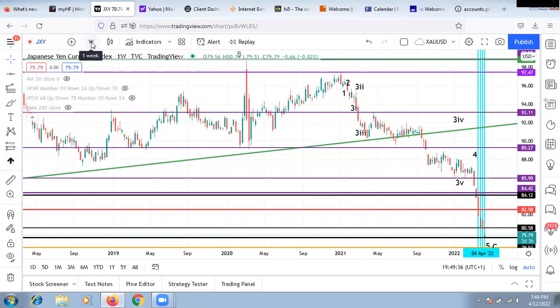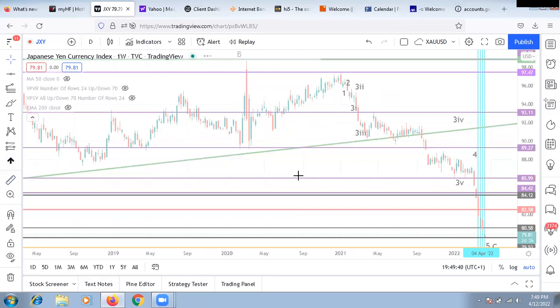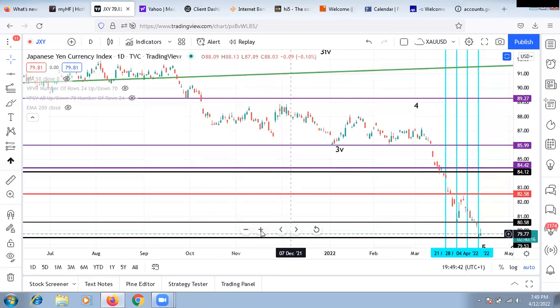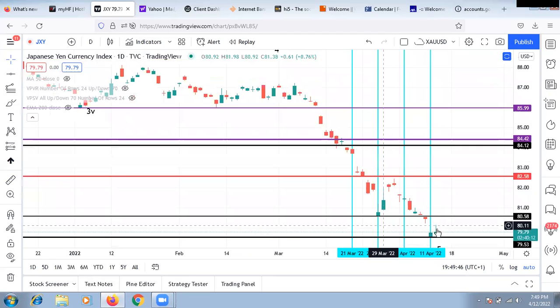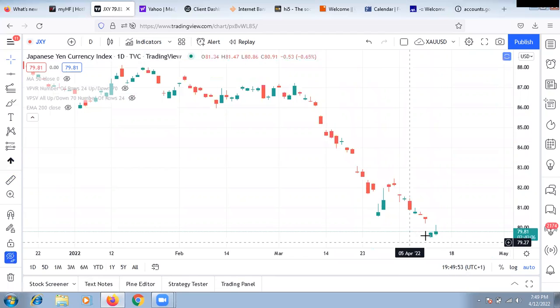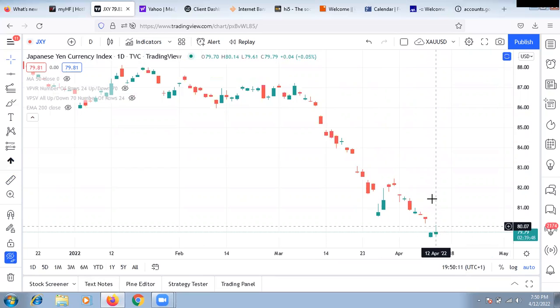So now let's go to the daily and see what we are seeing on the JXY. Now, this is the daily candle on the JXY, and this is a new day. If I quickly switch, can you see it's a full body that has formed here. So price may be reacting from here. Can you see? It's a full body that has formed here. And this is the new day, which is today's date, Tuesday. So a full body here, it might just be the beginning of the move towards going up.